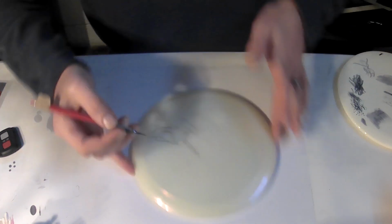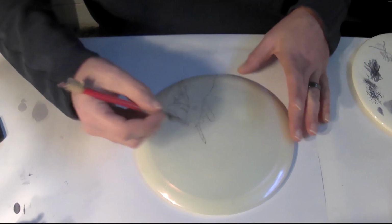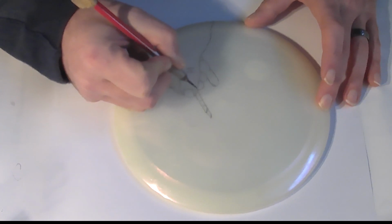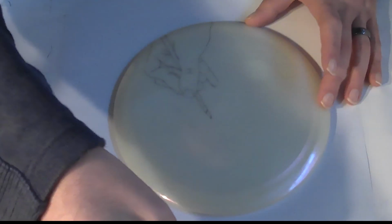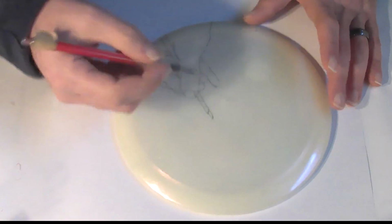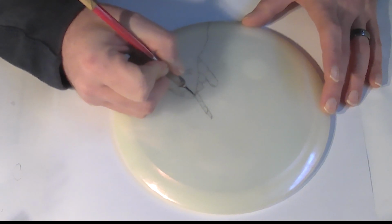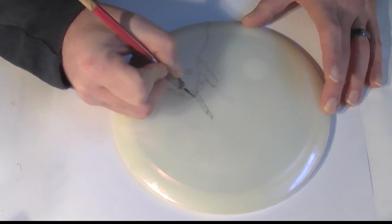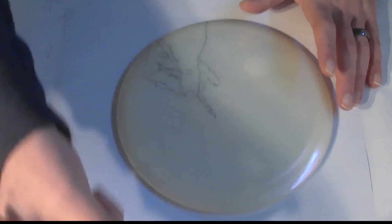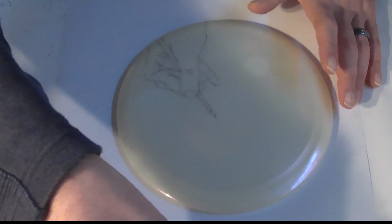See what I'm saying about spinning? Spins quite nice, but if I try to do it on this paper covering I have over here, it'd be a lot trickier. The graphite does kind of want to push the dye a little bit, but I just gotta go over it with enough pressure that the dye is on there, but you don't really want to scratch up this disc. When I do this, I kind of brush the toothpick off on what we'll call a dye well, my jar of dye.